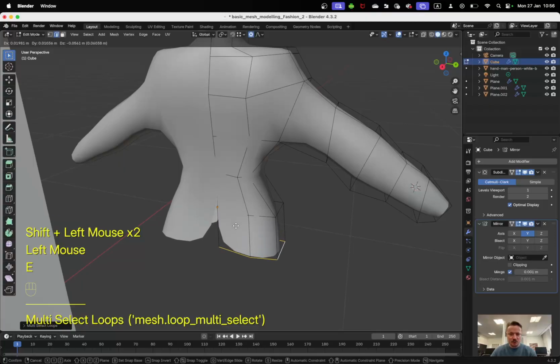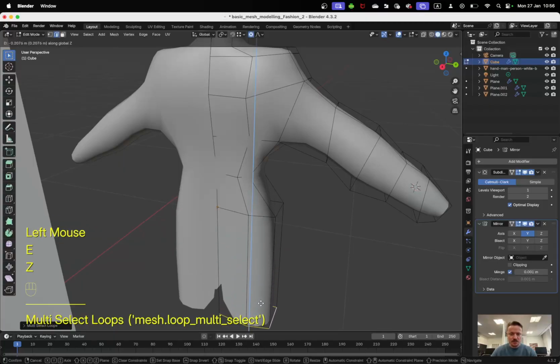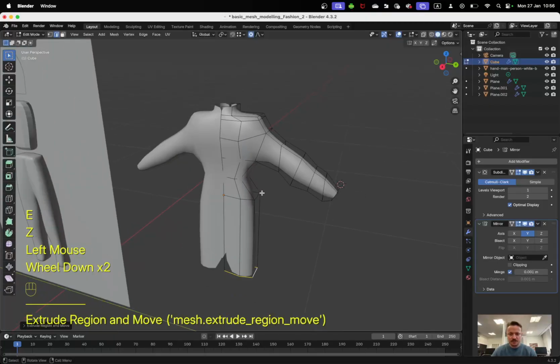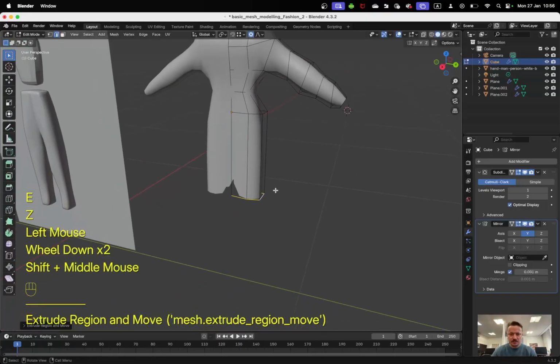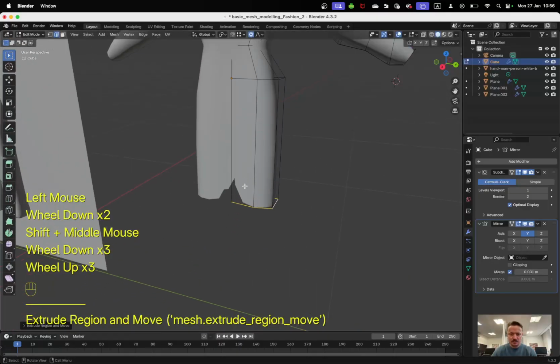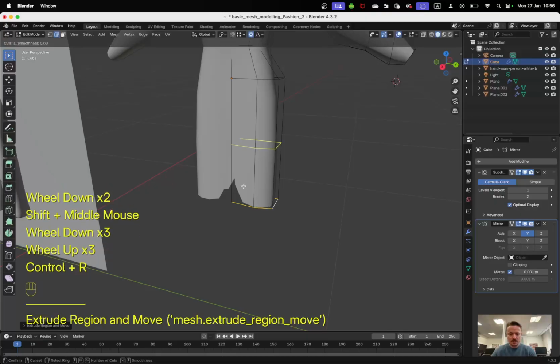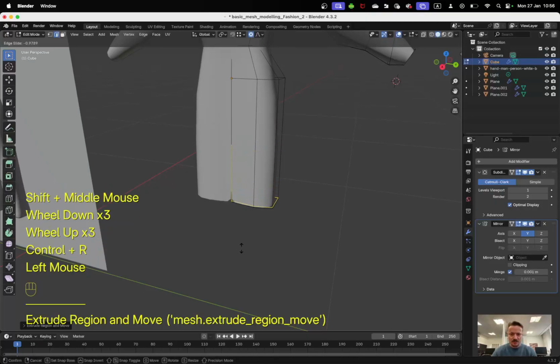Select edge loops and extrude. And then Control R.